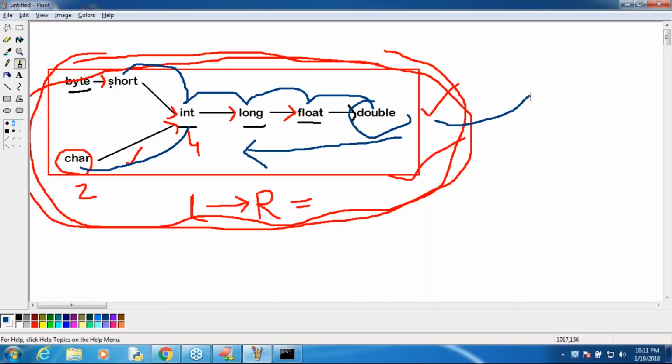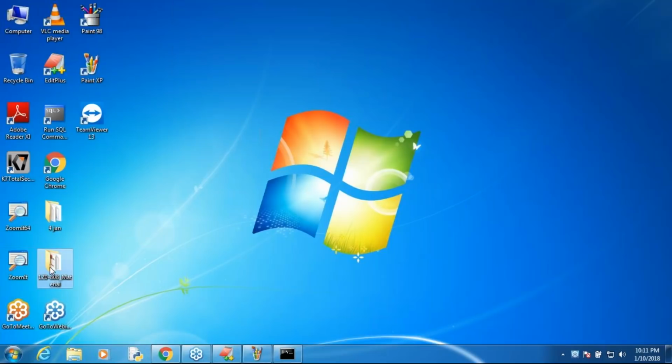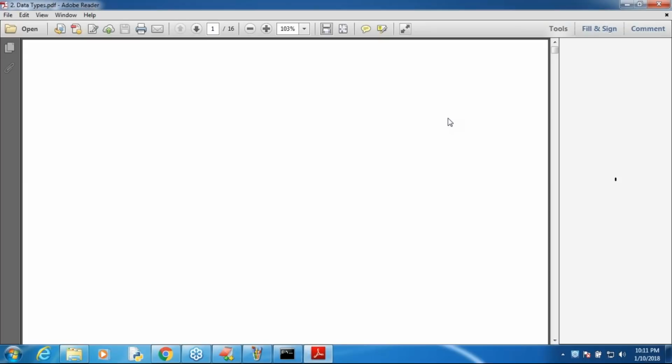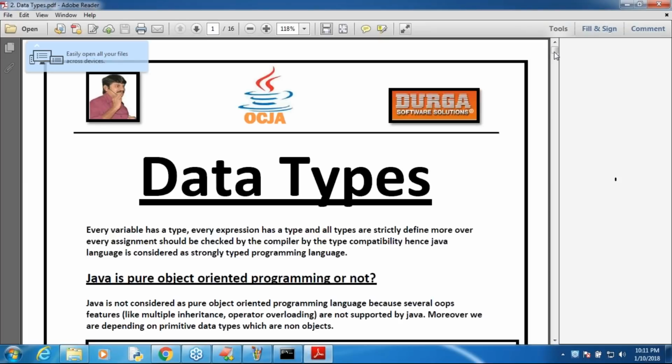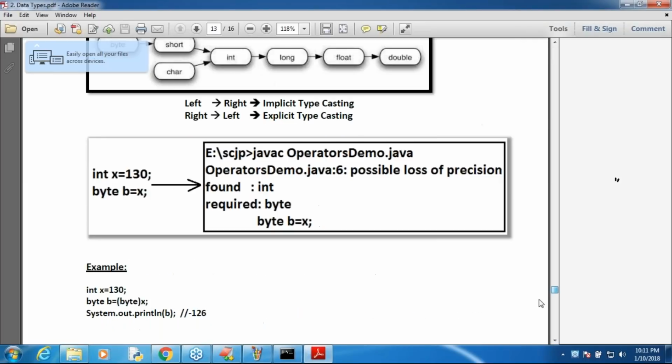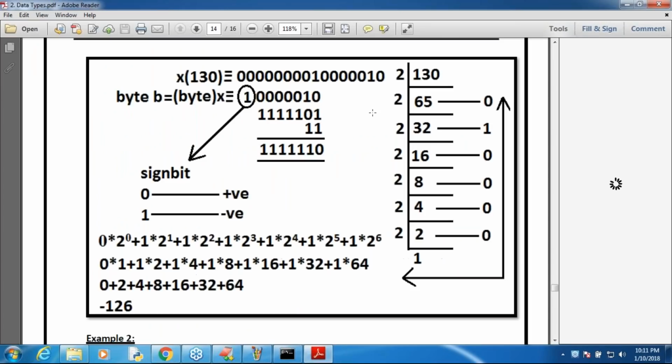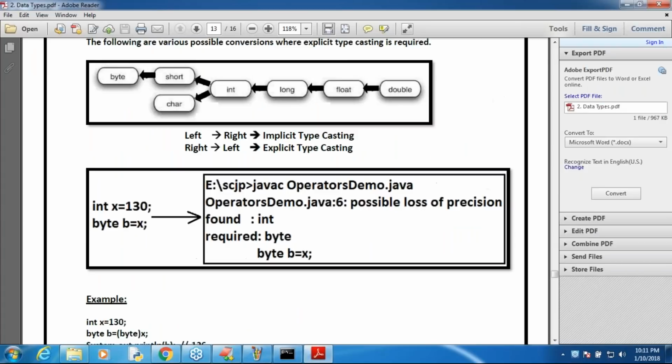I will show you just three or four questions so that you can feel more comfortable. All these points I have already documented very clearly in our material. Even in that folder, the material is available. On data types, I specified everything very clearly, whatever points I covered. Just now I covered this, and I provided the internal explanation also. Have you observed?